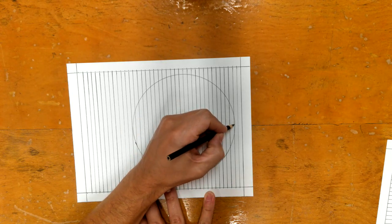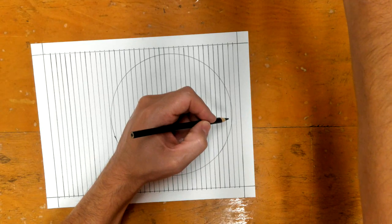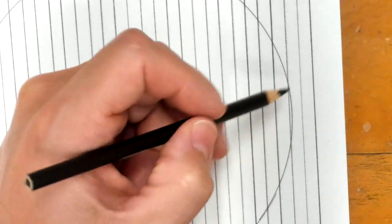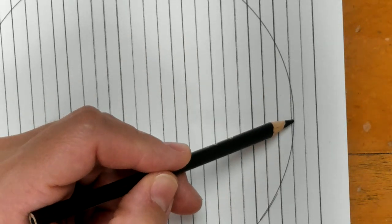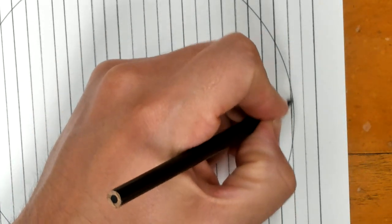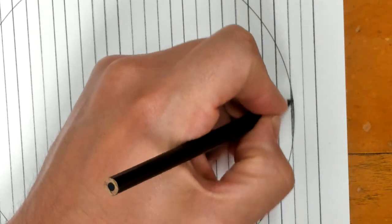Okay. And you got to look close because if we zoom in here, okay, see this little itty bitty section right there? That's going to make a big difference. So I'm going to actually start with that little section as being my black. Okay? And you're not really going to have to push that hard. What you are going to have to do is color inside the lines and stay inside the lines.